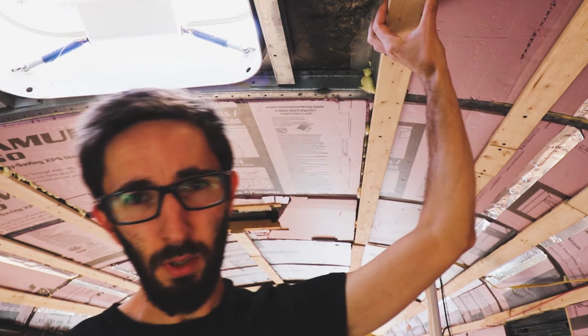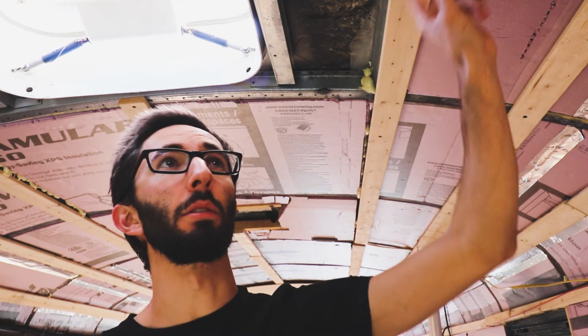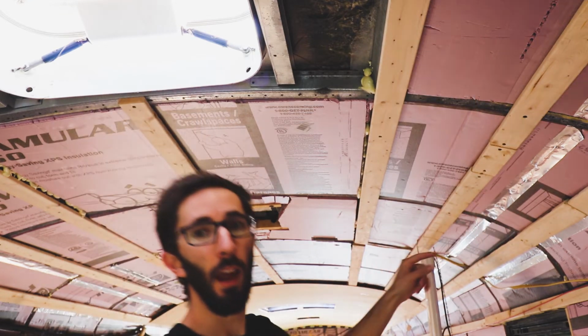Whether that's completely true or something to be concerned about or not, I decided to just run them front to back anyways, and it was actually quite a bit easier, with a lot less screwing. Then putting the panels in, I think they were giving me more contact points to screw into as opposed to one every 2.5 feet. So that's some insight I learned that I thought was pretty valuable, and I wanted to share the reason behind this stuff. Whether it actually makes a big difference, I don't know. It wasn't any harder doing it one way versus the other.